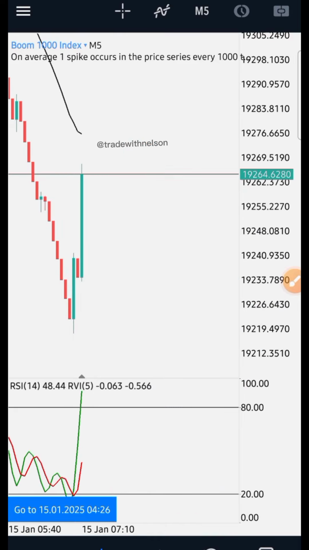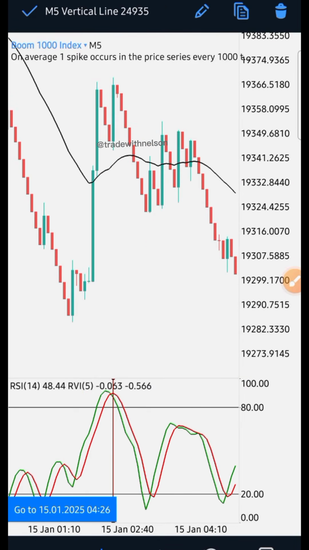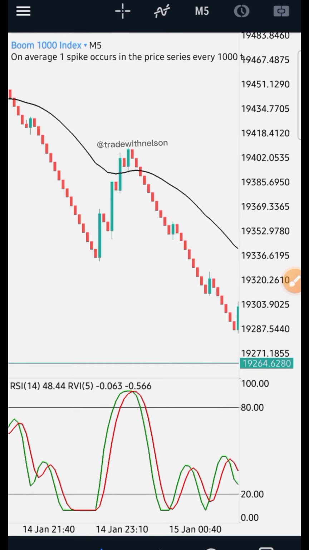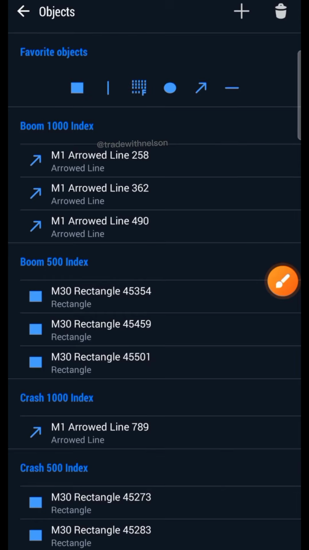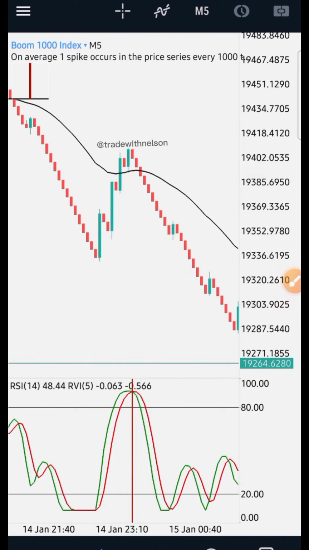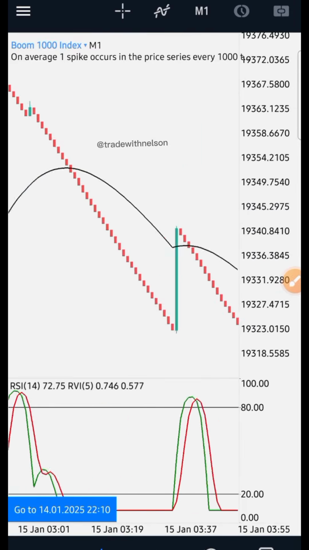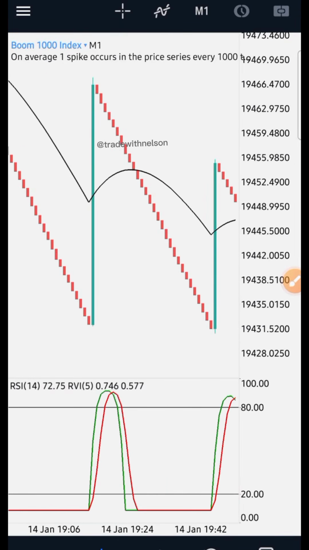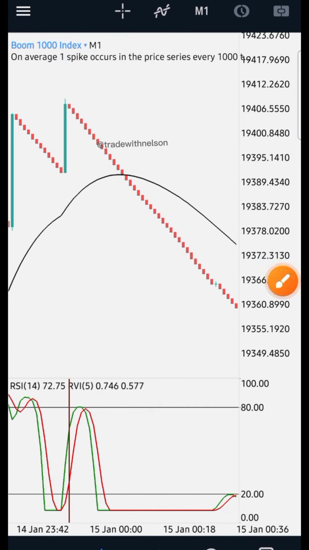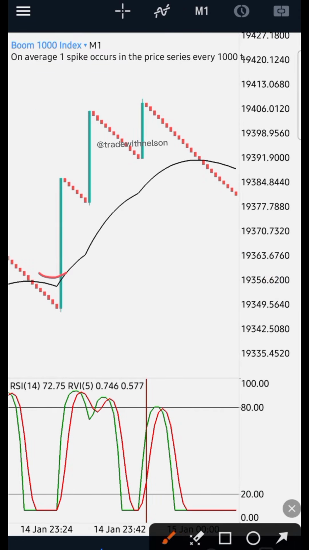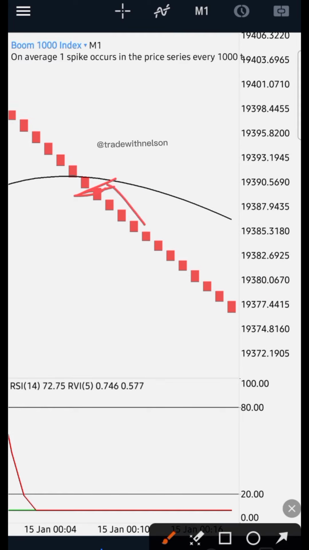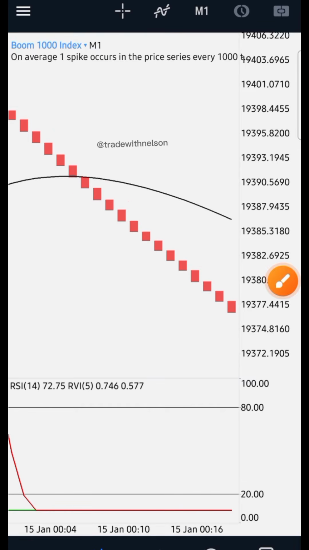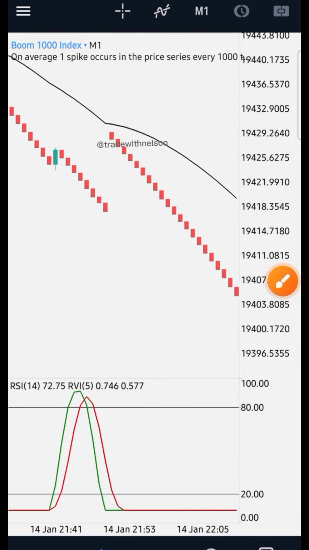So if we go to our 5 minutes again and look for where the market has also showed the overbought level. As we all see, this is another area. So if I take my tool and put it at this zone, go to my 1 minute time frame and look for that area. As you can see, the area is at this point on the 1 minute time frame. So we wait carefully for the cross of the moving average, a visible cross here, and you sell. You count your 5 candles, easy like that.